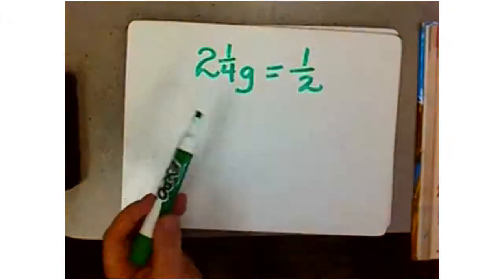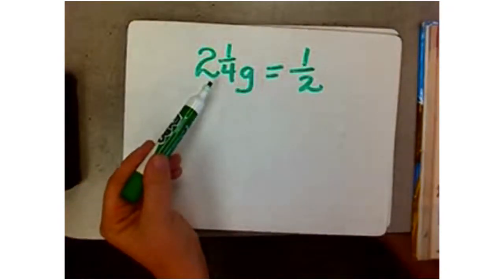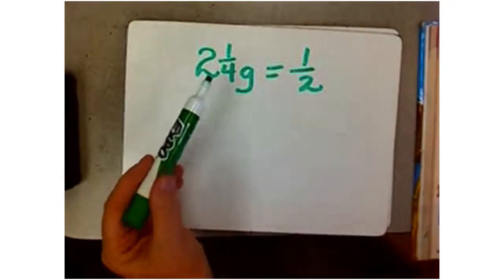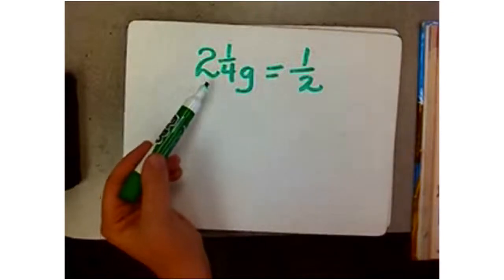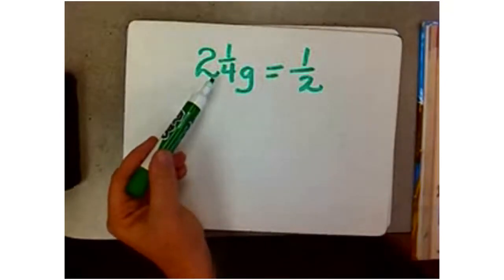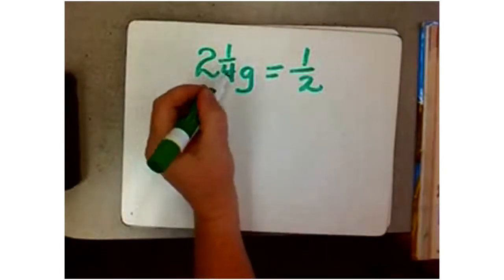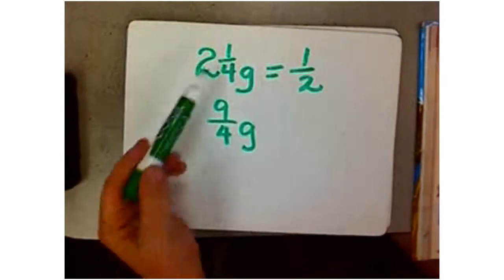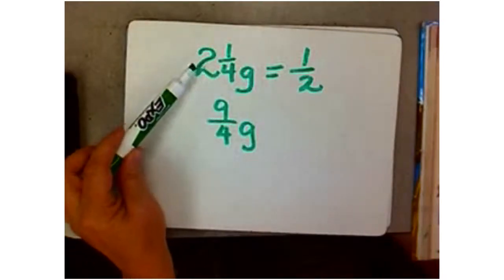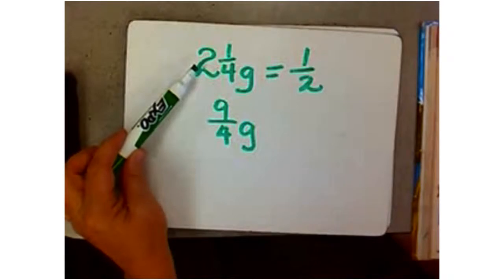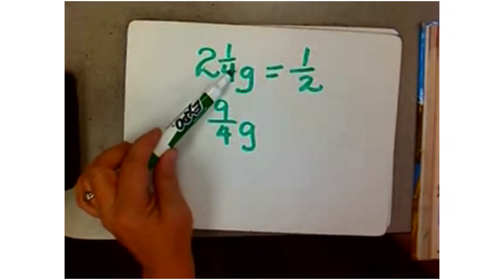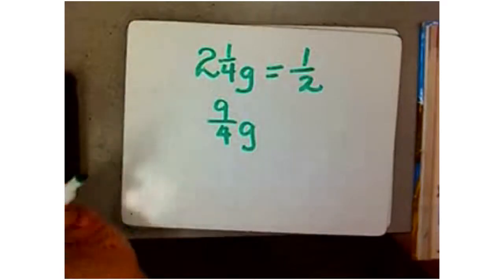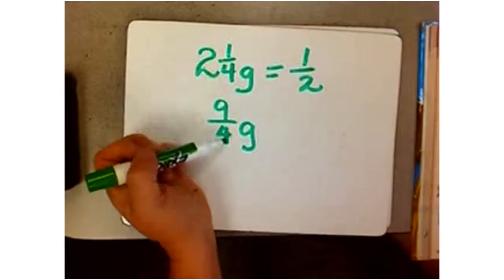Well, the very first step you need to do is, when we have mixed numbers in algebra, we don't like that. It's a mess. So always, when we see mixed numbers in algebra, we want to change our mixed number to an improper fraction. So 4 times 2 plus 1 is 9/4 g. Okay, 2 1/4 is the same as 9/4, right? If you had 2 whole pizzas divided up into 4 parts and 1/4 of a piece, you would have 9/4 total, right? 4 times 2 is 8 plus 1 is 9/4. So a little review of changing a mixed number to an improper fraction.